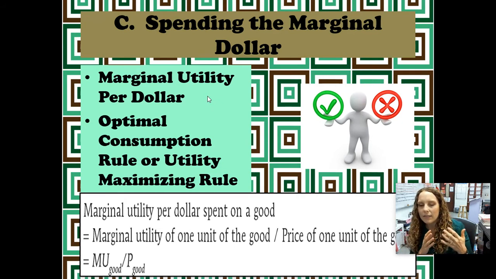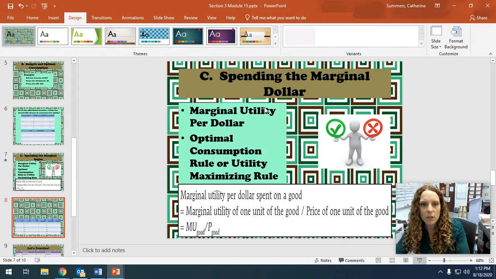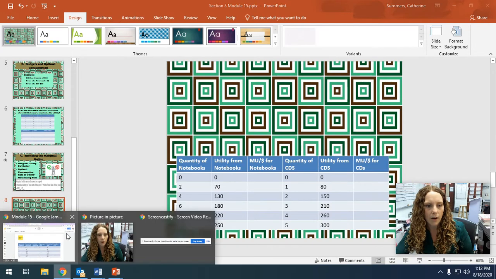But I really feel there's a better way to find that spot, rather than going through all the marginal utility per dollar figures and finding where it's the same, because that can still be a little bit tricky sometimes. I'm going to show you the easier, better way to do this, although it's still what you're doing, just a slightly different way of finding it. So I'm going to switch back over to where I was because I can write on this.